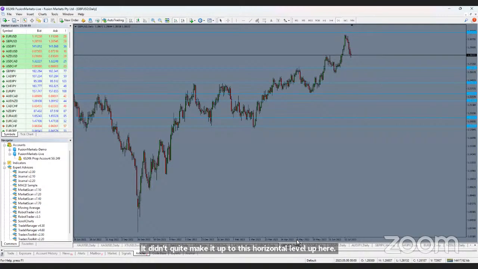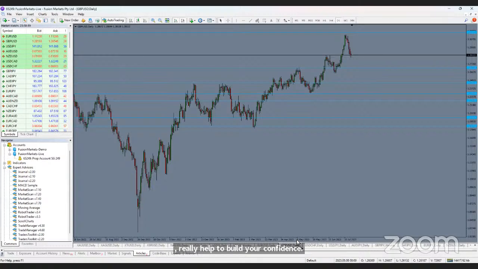You'll notice that on my charts, I have completely blank charts and I'm drawing my own horizontal levels on. I'm not using Trade Manager or Market Scanner for this. I think it's best practice. I think when you do your beginning of the month and beginning of the week market analysis, it's lazy to just rely on levels that are already drawn on for you. I think it's really good practice to draw your own levels and see how price reacts around them. It will really, really help to build your confidence.